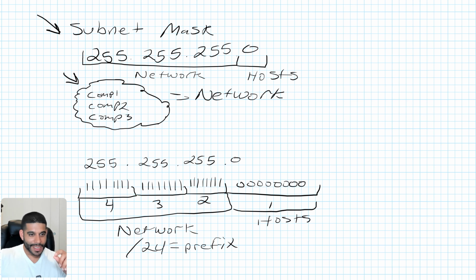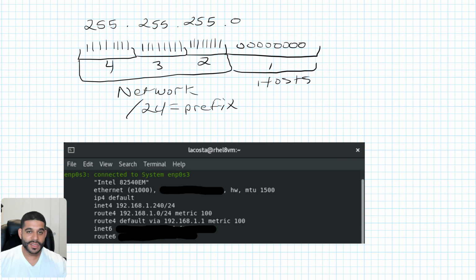So in order to break this down even further, if we actually were to bring up the screenshot that we captured earlier from our Linux machine. So here is a screenshot that we captured from our Linux machine earlier. And if we actually take a look at what it says there, especially where it says INET4, it actually tells us what our IP address is.